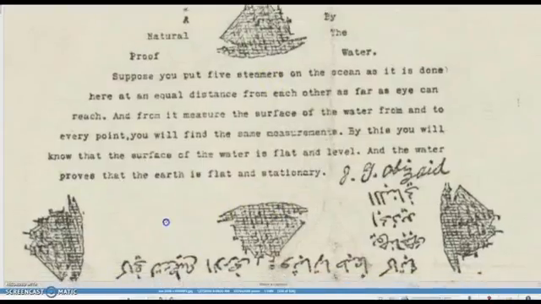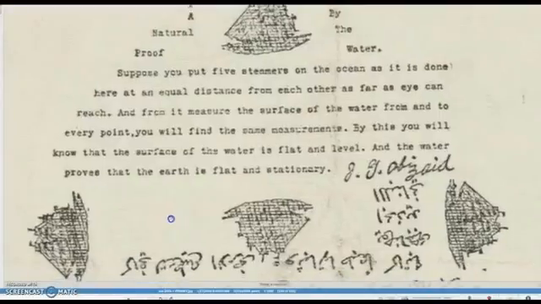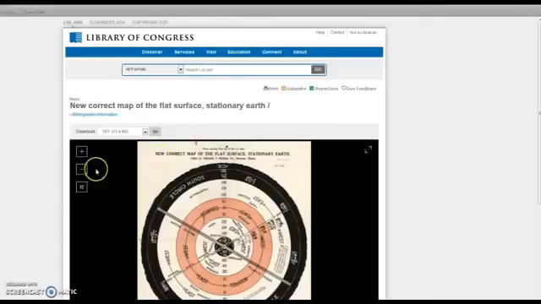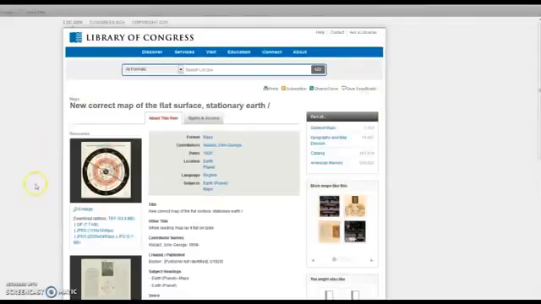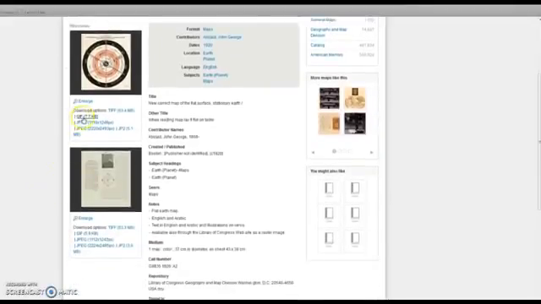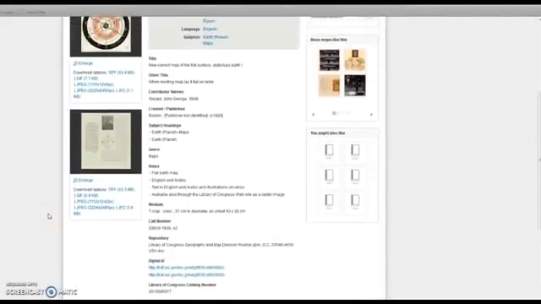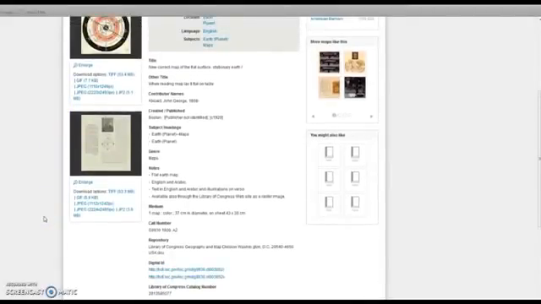I don't know, maybe someone can elaborate on how to do this experiment. Here it is right here. It's right on the Library of Congress website. Bibliographic information. You can download a TIFF in high res. Look at that, 63.4 megabytes. That's huge. Anyway, thank you so much for watching, and if anybody has any information on this professor, let us know. Thanks.